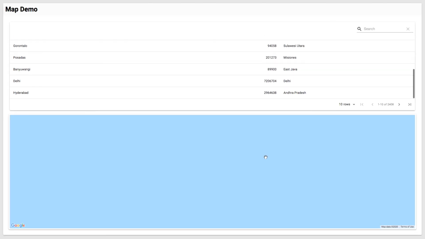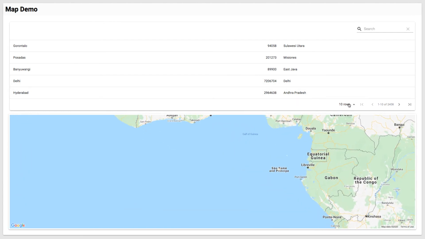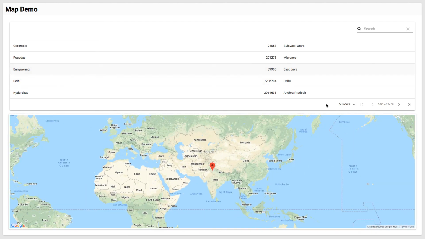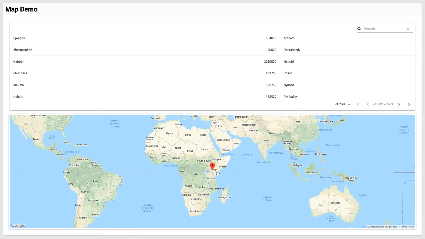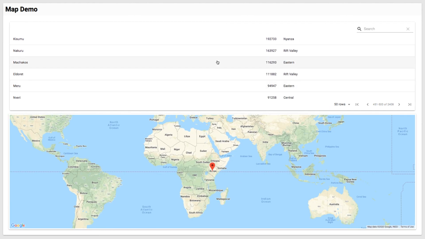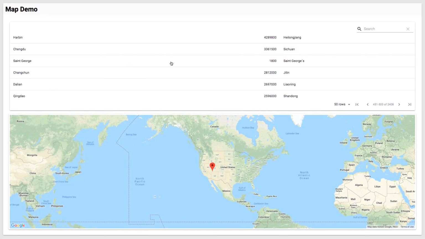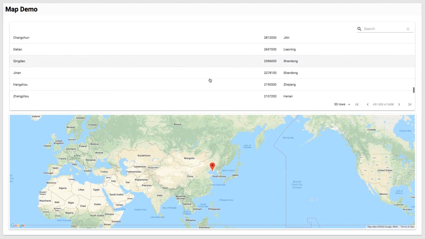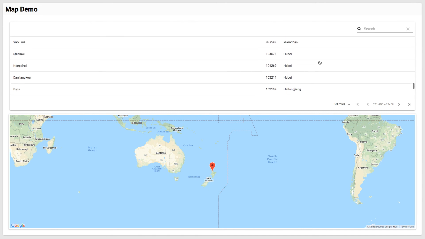Okay, so now we got the data. As you can see, this is a value that is 0,0 somewhere next to Africa. So let's select, let's say, 50 rows, and we can select, for instance, Delhi. And that's in India. Let's just page through, get to some other cities. Something that I recognize. No, really nothing. Here is Nairobi. There you go. As you can see, this is working. Here's Shanghai. This is working already and does something quite useful, because we can just start browsing all over the world and seeing exactly where those cities are, using exactly the same logic that I demonstrated earlier.